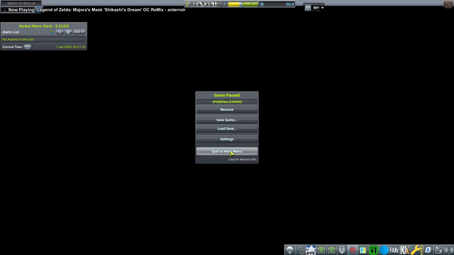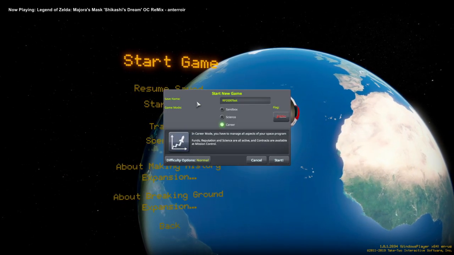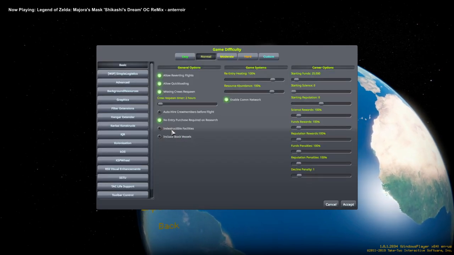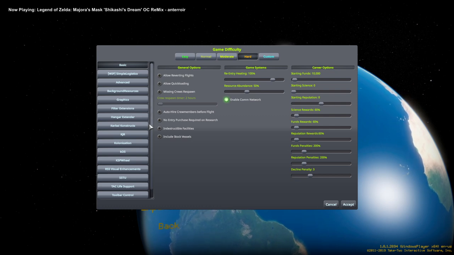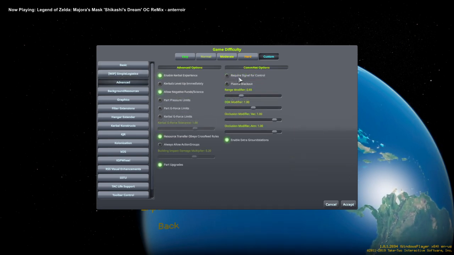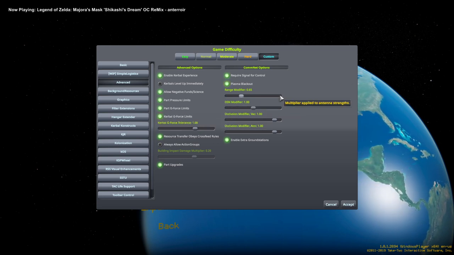Hold on, let me go back to the main menu. So let's say start new. I just did a standard thing. No, start new. RP-2000 test 2. Okay, difficulty options. Well, let's start hard. Let's have a hard one. So all hard. I will have indestructible facilities though. Require signal for control, I think. Yeah, let's have those things, and I guess we'll just toss those on just in case.